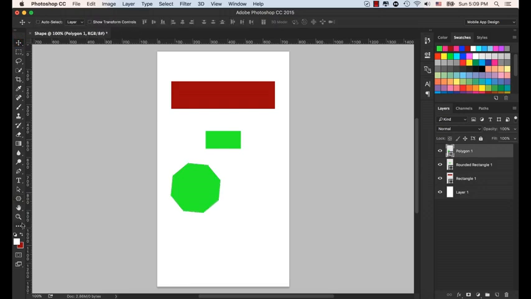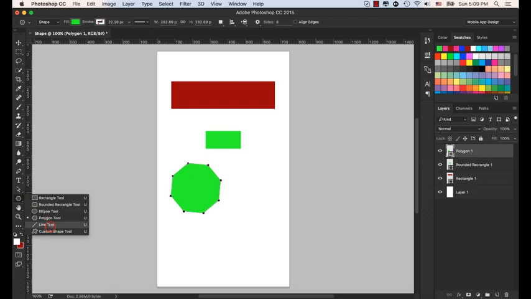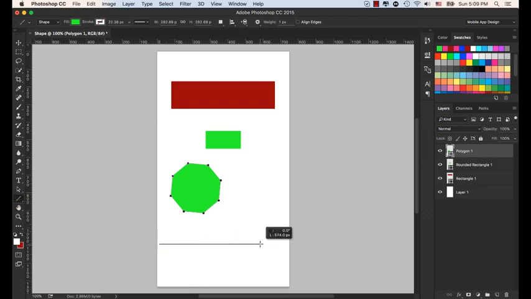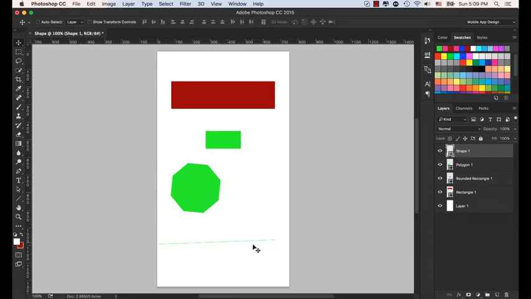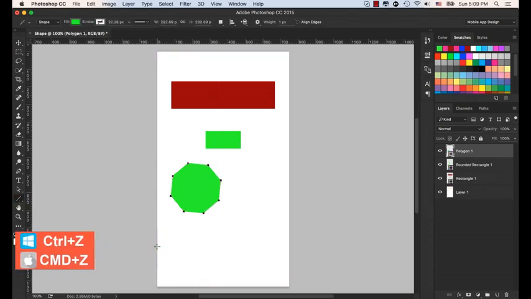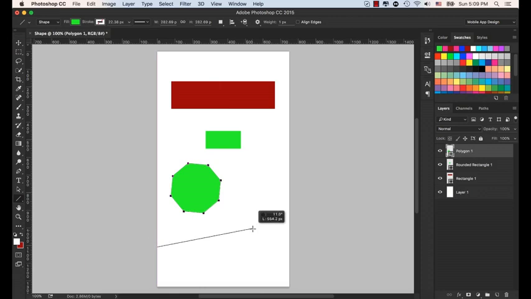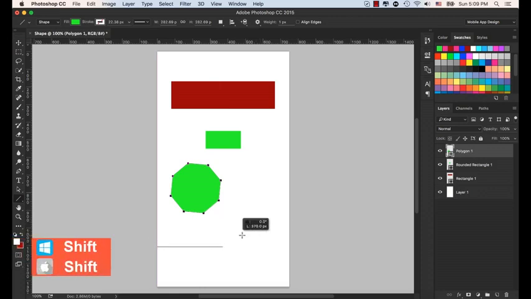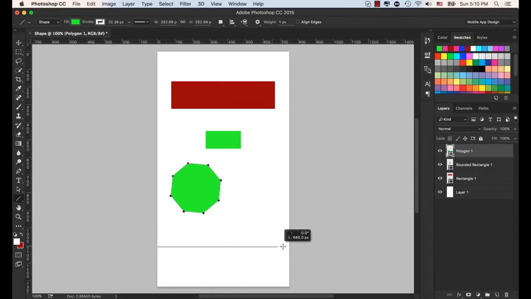Let's make a line now. While dragging a line, see, it's moving here and there. It's not perfect. Line is 1 pixel wide. See how it looks. Command plus Z. Again, select the line tool. Drag a line, and while dragging the line, hold down the Shift key. When you hold down the Shift key, see, it's a very straight line. It's not moving up or down. Just a straight line.